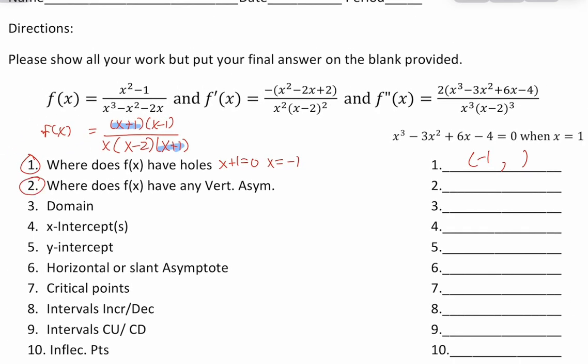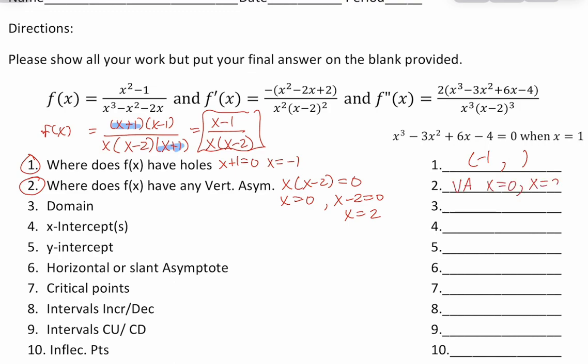Vertical asymptotes also can come from that factored form. But let's take and cross those things out that I said were exact matches. And let's use this version to find our vertical asymptotes. So it is where our bottom that is remaining, the factors that are remaining in our denominator, equals 0. So this would be at 0 and at 2. Okay. So we have vertical asymptotes at x equals 0 and x equals 2. So 1 and 2 are found from the original function in factored form. So that's why you want to think about that.